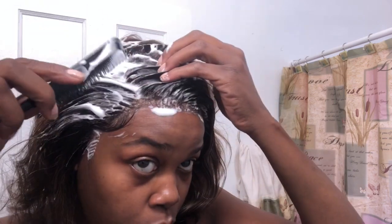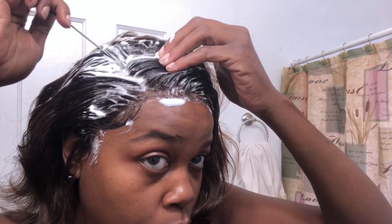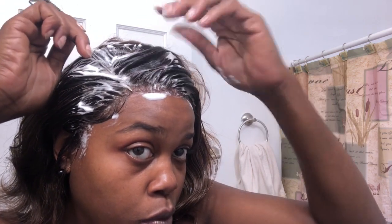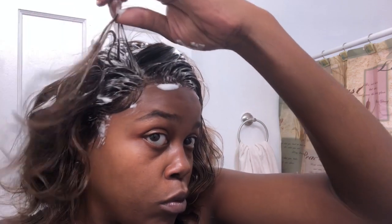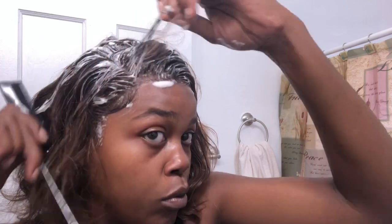At the end of the day, guys, we about to see what this little wig is hitting for. I mean, it's so far so good. Once I get it all in there, I am definitely going to pluck anything that's necessary. So if need be, I will pluck it, especially just to make it look more natural and bring out a little baby hair or whatever. But we'll see. So just stay tuned for all of that, okay? We about to get right into this.